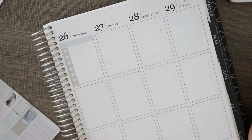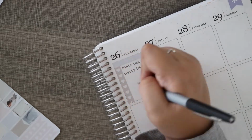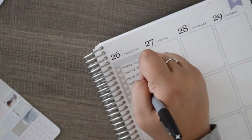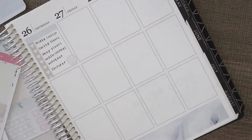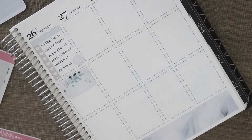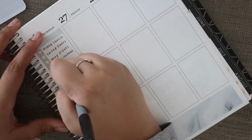I think it's because I put it on the table, and my table is a pretty cheap table, not one of the best quality tables, so the grain of the wood kind of rubs against the planner page, which sucks, but it's a planner, what can you do about it, you know? So yeah, I put a to-do list in for the first time in the week.